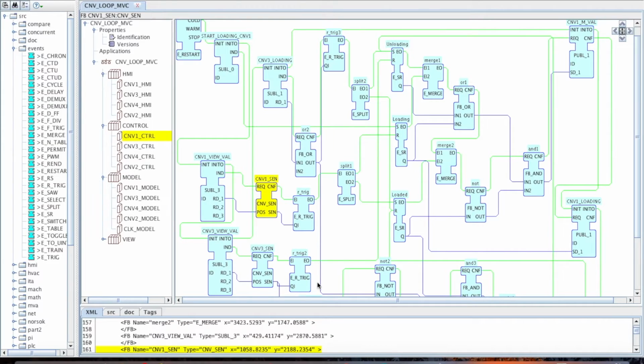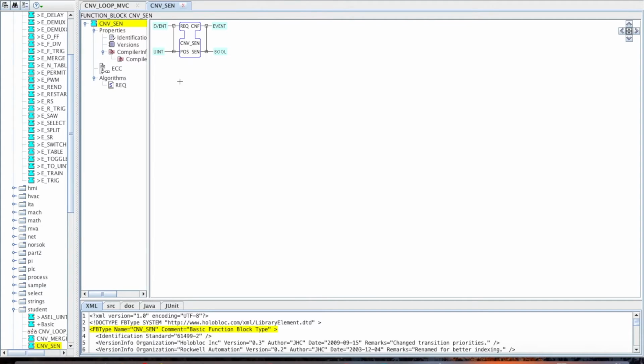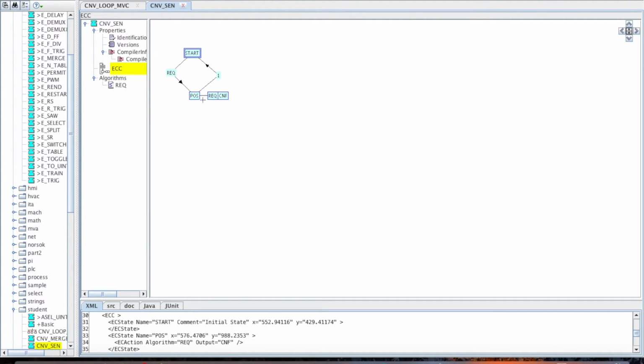Okay, for this, one basic function block was created, called CNV sensor, which is also downloadable and comes in the same package described in the video annotation below. If I go to this block, how it works: it has a very simple execution control chart.